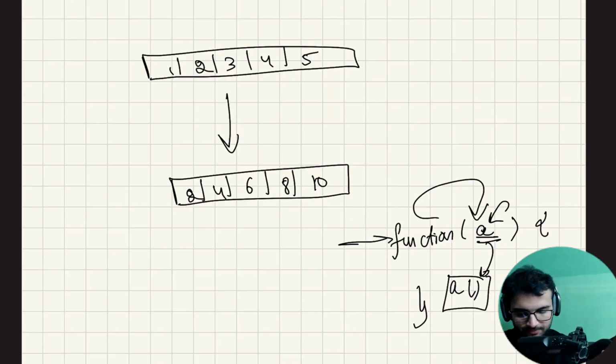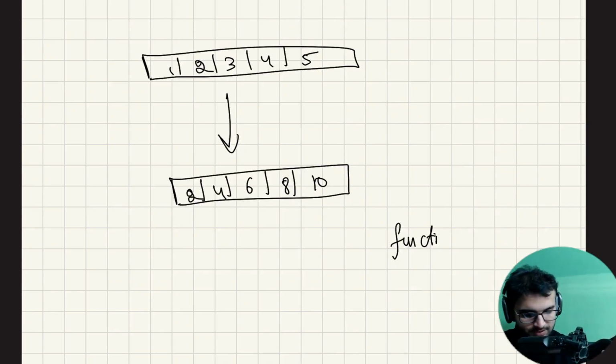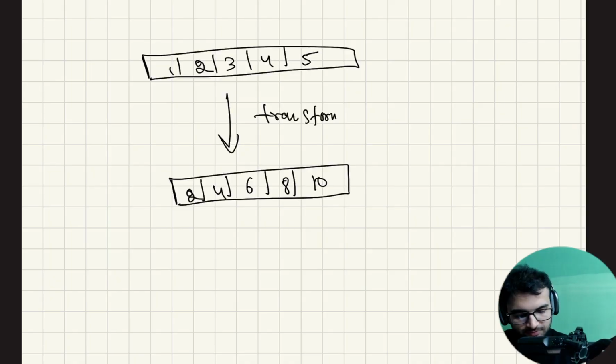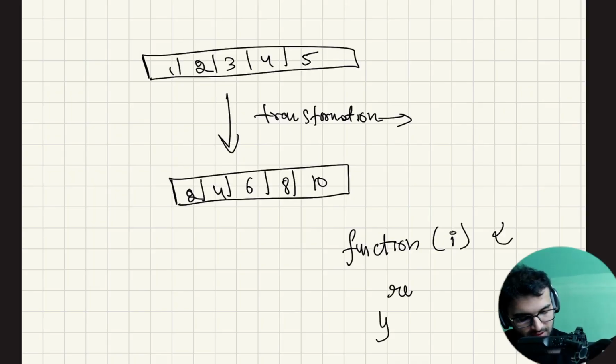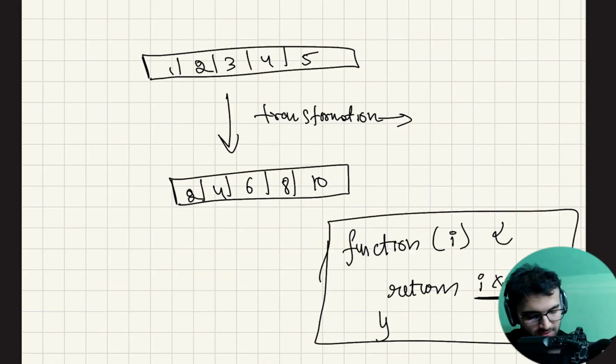What if this transformation that we want, I define in a function. I say, function, give me an input I, which is a number, and I return back to you I into 2. The transformation that we need to do, I wrote inside a function. Let me call this function f, or whatever. You can call this function whatever you want. I am calling it f. I defined a function. I said I take an input number and I return that number into 2.